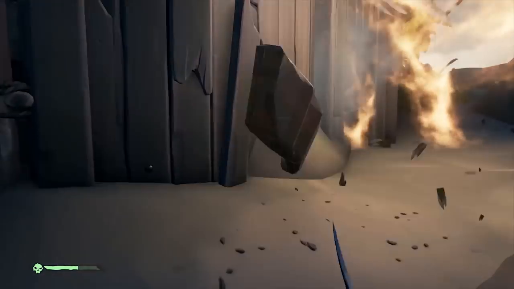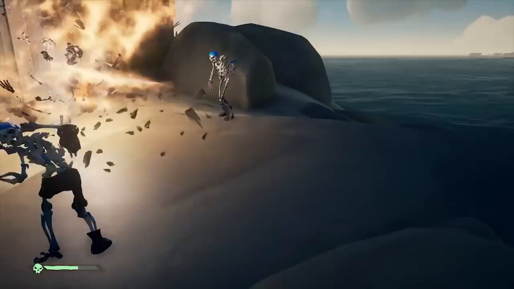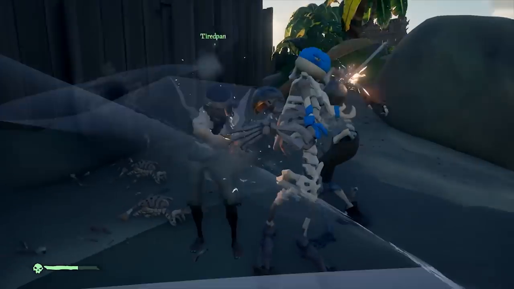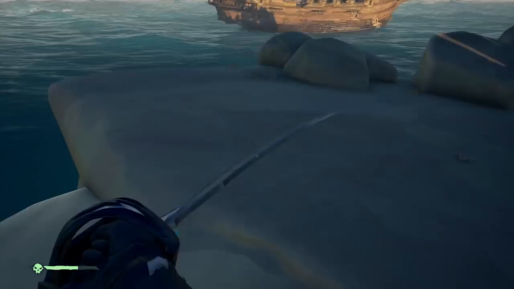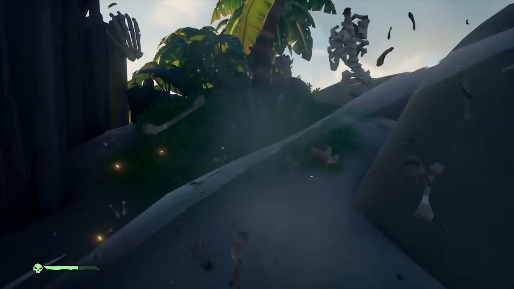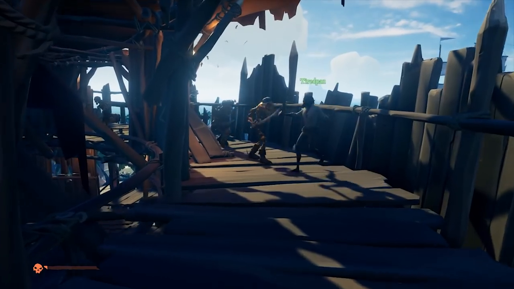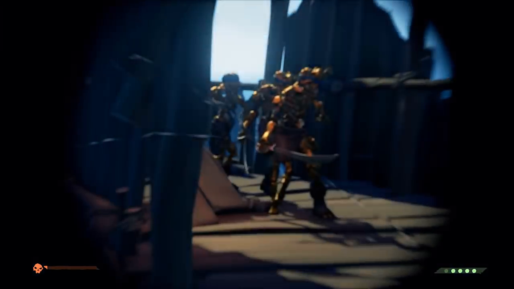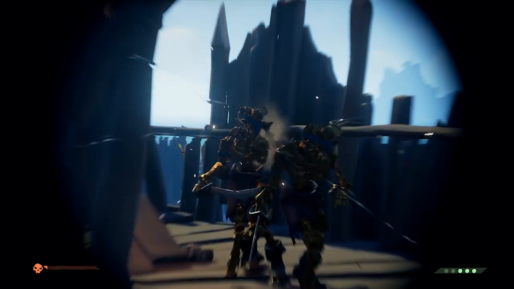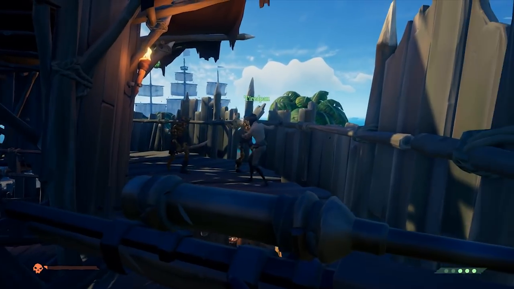If you find yourself getting overwhelmed, kite a string of them down to the beach, where your ship's cannons will make short work of them. As the waves advance, you'll encounter a few different skeleton types that can make life extremely difficult. The first, and indeed the worst, of these are metal skeletons, comprised entirely of treasure. Each one can take an astonishing amount of damage, so going blade to blade with each of these is likely to end in tears.